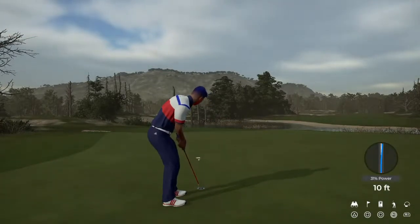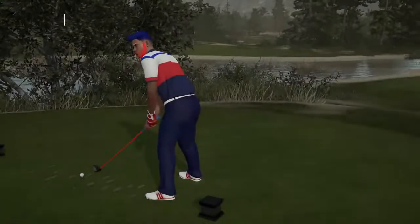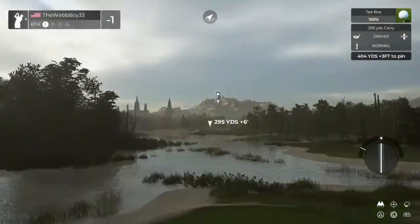It's getting there. Good work on that putt. That's for bogey. That hole puts you up to 1 under. Hole number 6.